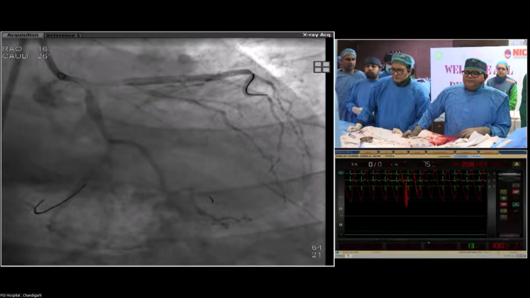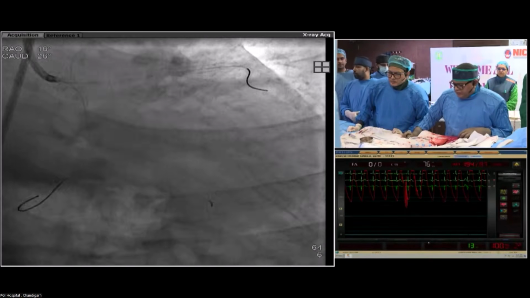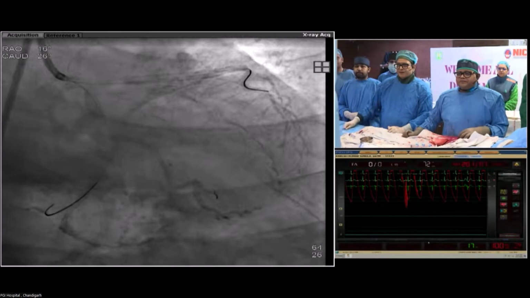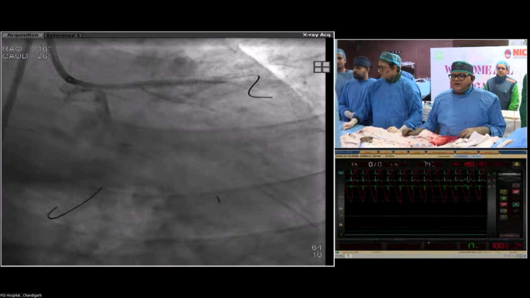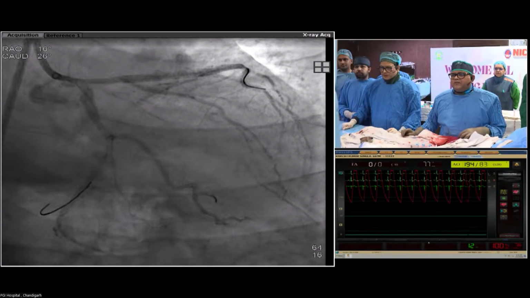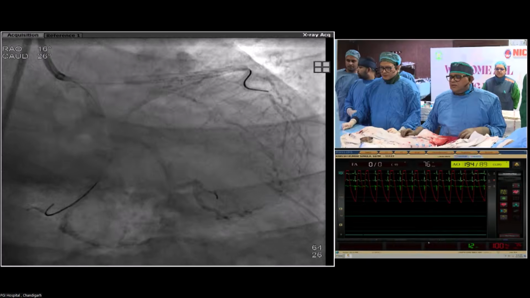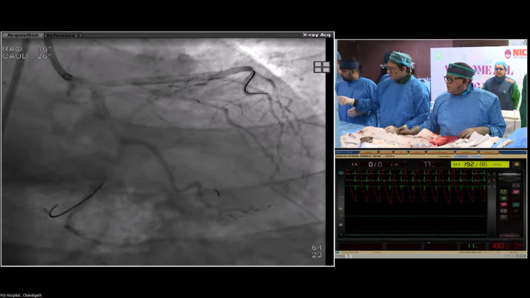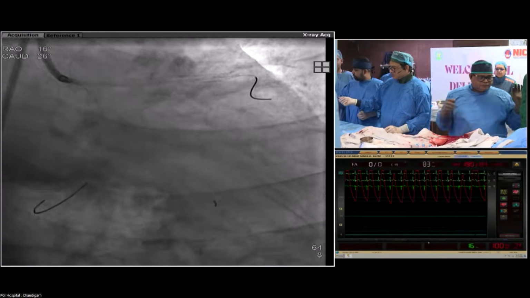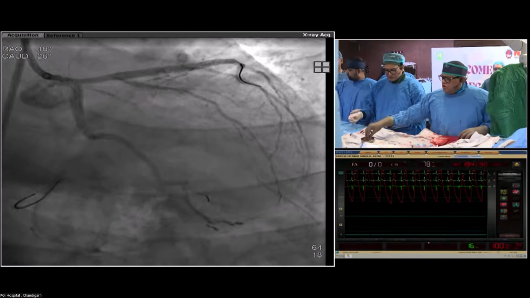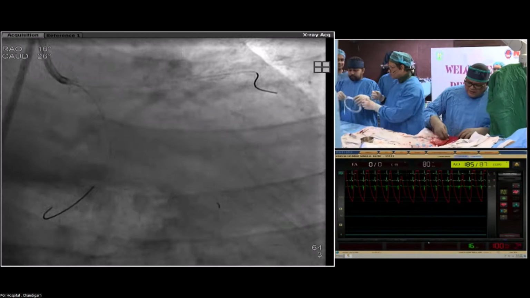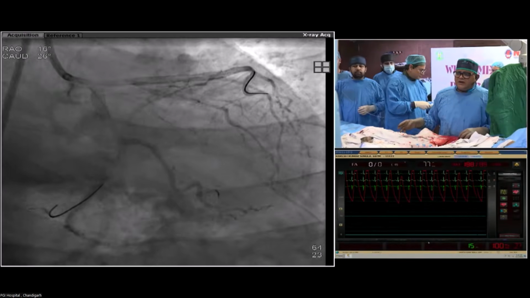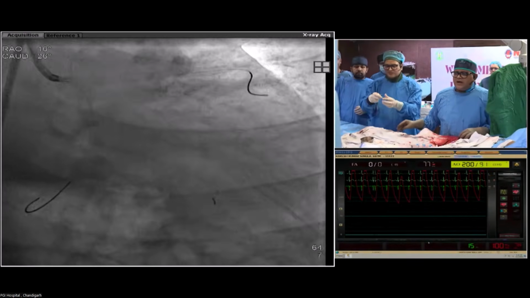Any comment? You have to stent it, no? Okay. It's a 3.5 by 18. So which is the strategy? 3.5 by 18. Yeah. So what we are planning is to go ahead with the TAP technique, a 3.5 by 18 across the ostial LAD. We have already stented the left main to LCX. Is it okay? Any comment?